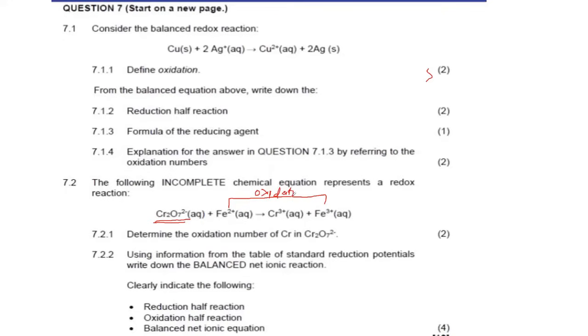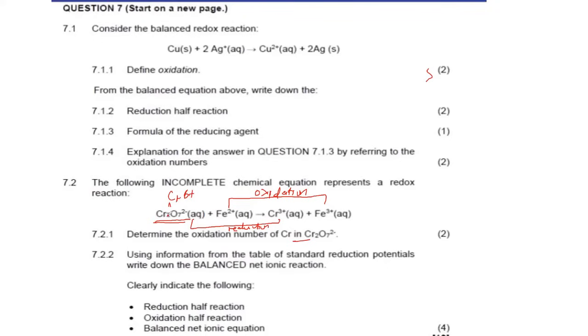oxidation. Now, if we have identified that the iron ion is undergoing oxidation, then that means this substance here should be undergoing reduction, right? And then how do we know that it's undergoing reduction? Remember, we just calculated the oxidation number of chromium here, and we got Cr 6 plus, right? Then Cr6 plus to Cr3 plus, we can see this is a decrease in oxidation number.